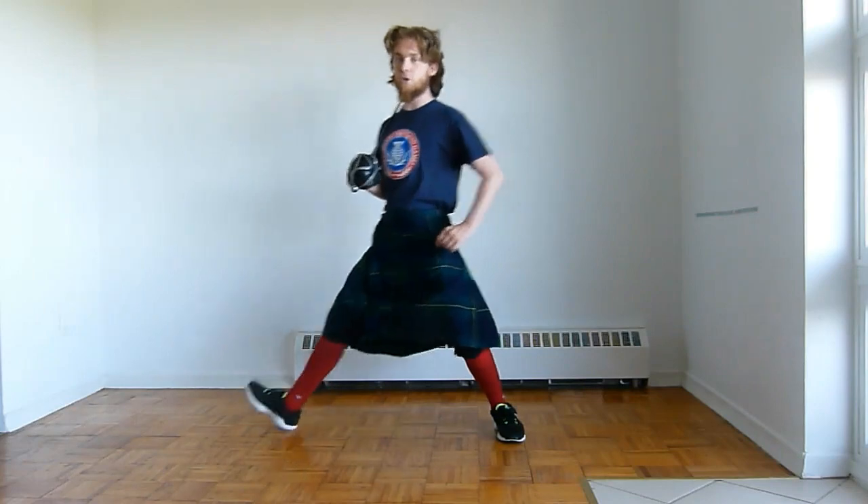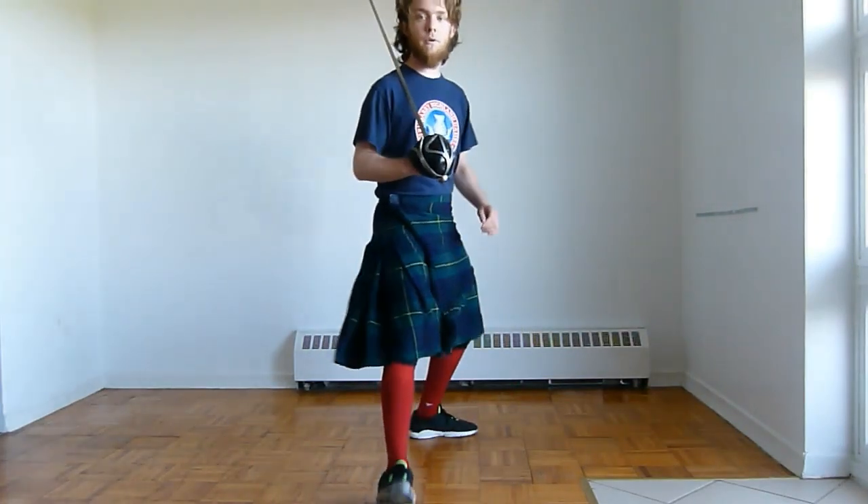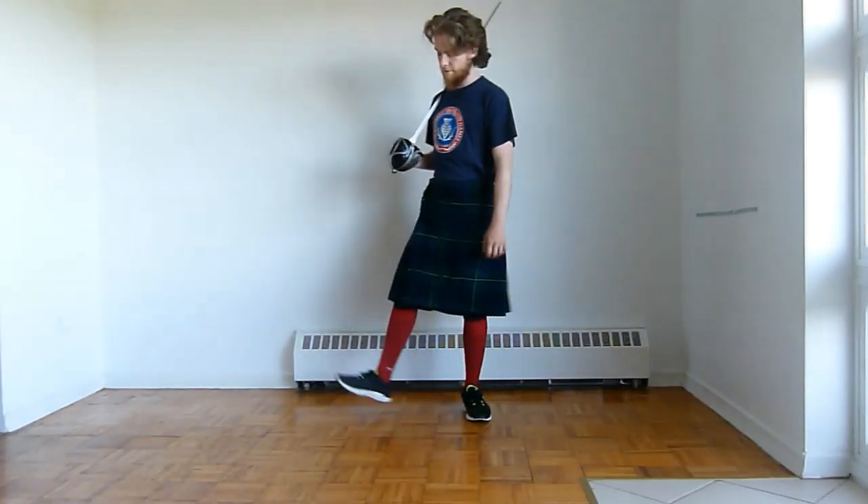Let's go back into a nice deep lunge — make it deep if you like. We're going to break that back knee and roll off the heel. That's how we're going to get up from a lunge. We're leaning up nice and far forward, and we're going to break that back knee and kick the heel. That's how we're going to get up from our lunge, and that will ensure that the largest muscles in the body are the ones picking your body up instead of the tiny muscles of your ankle.